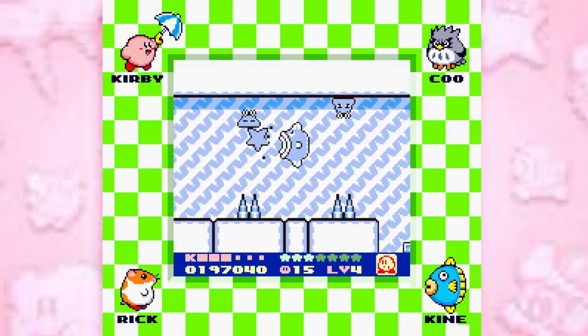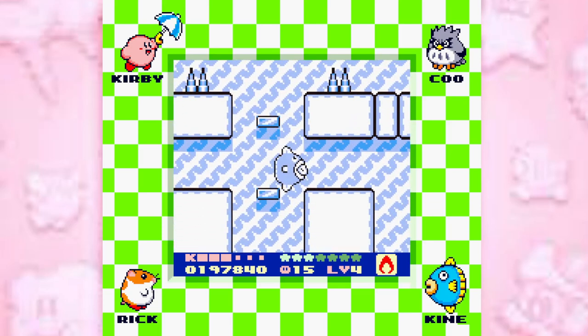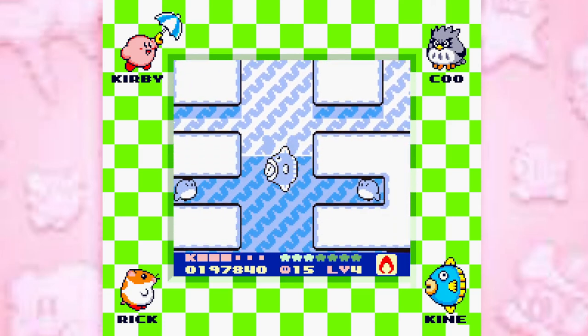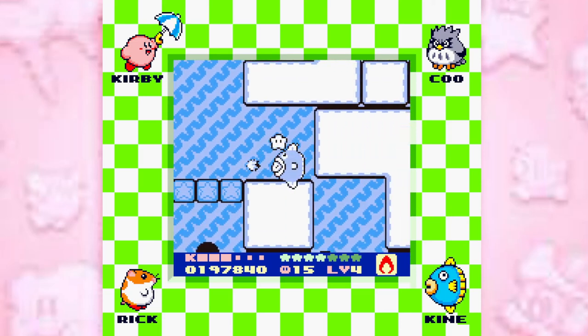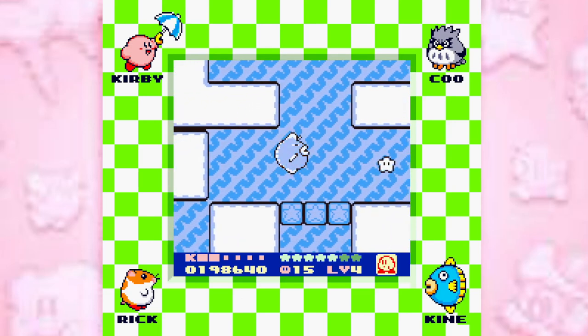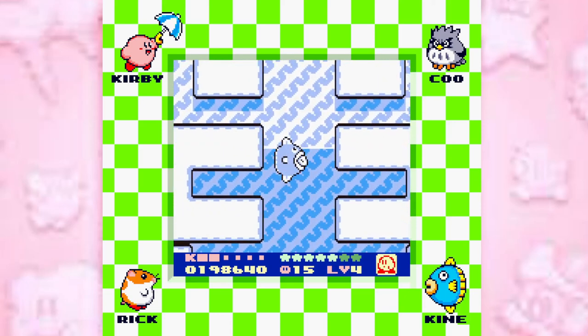So we go here. Alright, so we'll go from this side this time. Or maybe you do... oh, wait, no. It's not gonna work. Oh, wait, I think the cutter ability works. Okay. Oh, wait, right. I got this, though.